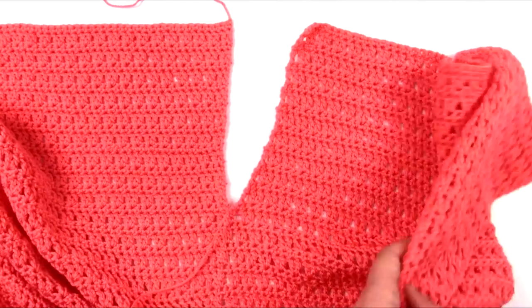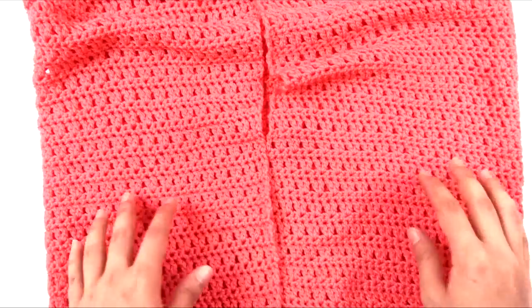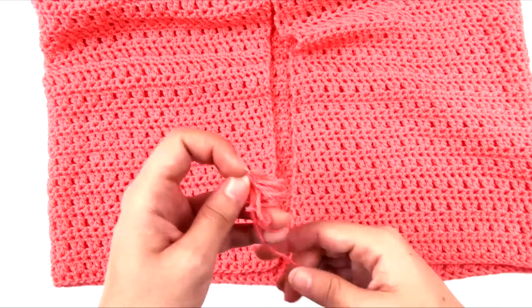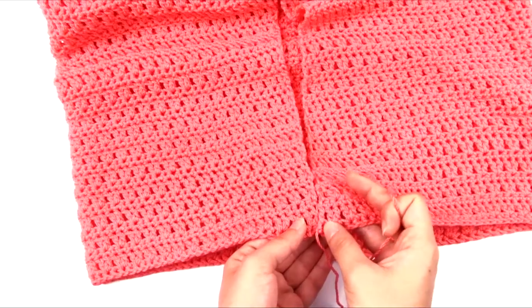So now I'm going to turn it over so that it is facing wrong side up now. And now I'm going to bring these other two edges, the long edges, together in front of me, like so. And these edges will be now right sides up. And I'm going to take the little bundle of yarn that I made that was extra yarn apart so that I can use it to sew up the other side seam. So I'm just going to basically do the same thing again by bringing these two edges together and whip stitching them together, stopping at the correct place for the base of the armhole.